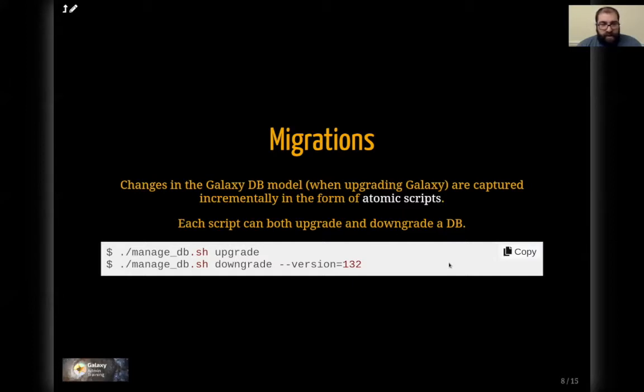So starting up Galaxy performs a migration process, or tells you that you need to perform a migration process, which is done with this manage-db script. Now, in the case of running or upgrading Galaxy with Ansible, this is taken care of for you because there's a migration step built into the galaxyproject.galaxy role.